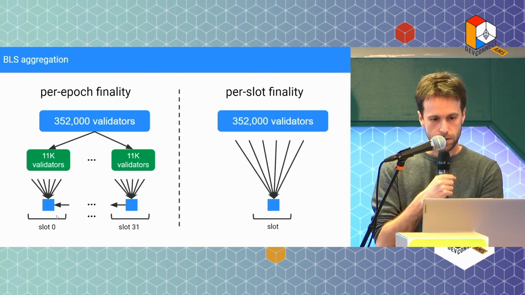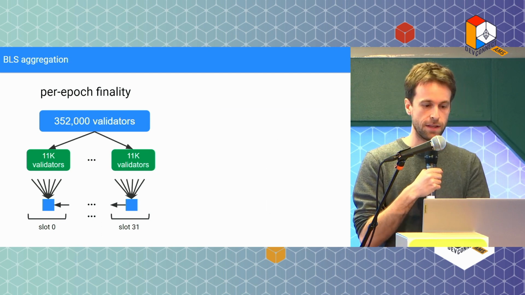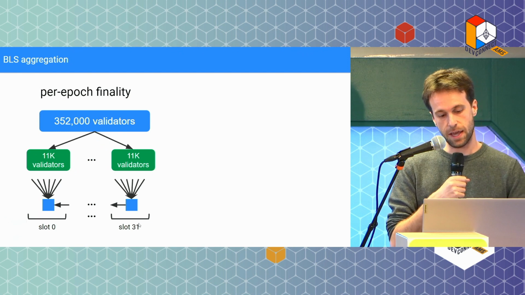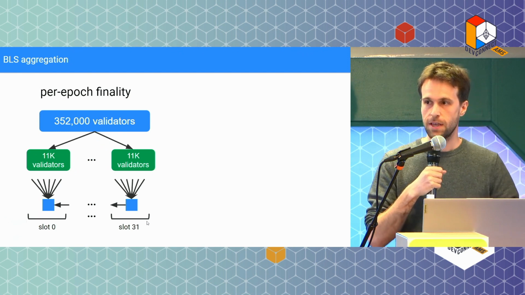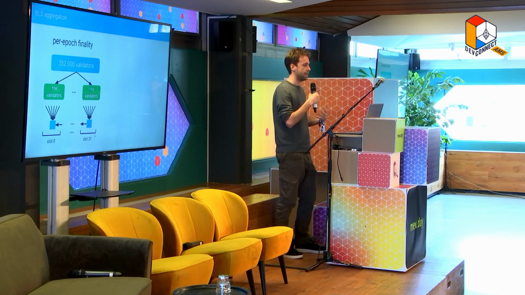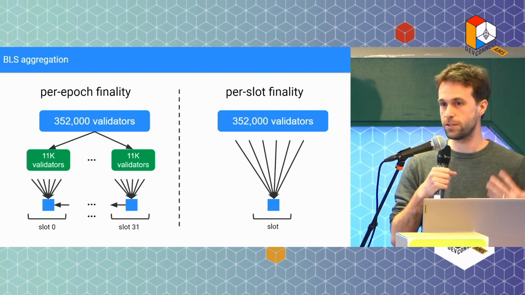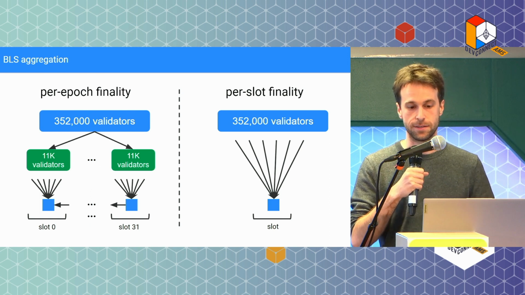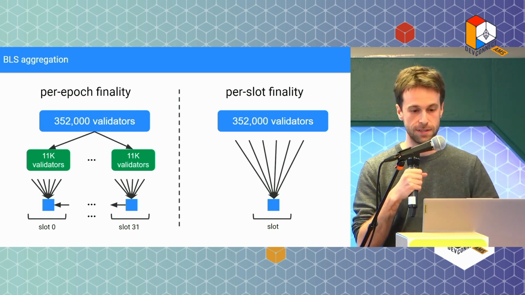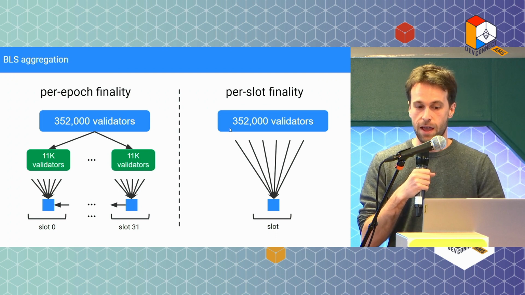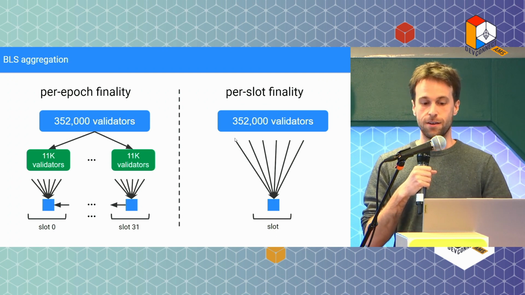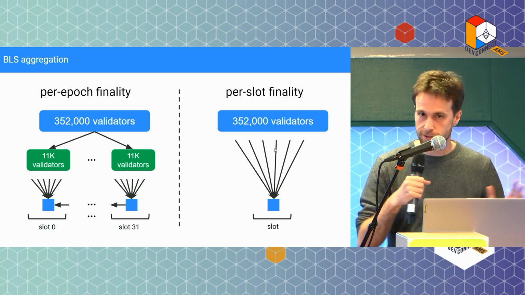Basically once we've reached the end of the epoch, everyone's had an opportunity to vote, and everyone having the opportunity to vote is what allows finality. So we need at least 2/3 of the validators to be doing these attestations to get finality. Now the question we can ask ourselves is, can we get a per slot finality, also known as single slot finality? And what we would need to do that is basically have all validators sign at the same time and aggregate them all at the same time.